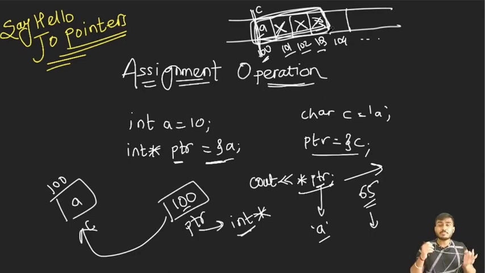So it depends on the data type of the pointer, and on that the compiler will decide how many bytes it has to dereference. That's the reason even if we have the address of C, we can't really perform any operation on this memory space, because whenever we do any dereferencing, it will happen on all these 4 bytes. We can't access only a single byte. That's why the C++ language doesn't really recommend explicit typecasting.